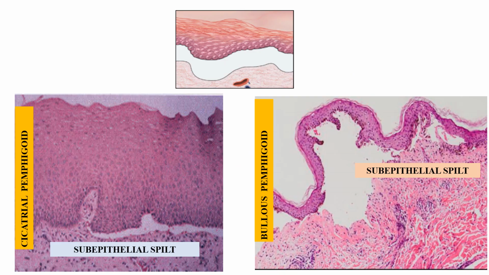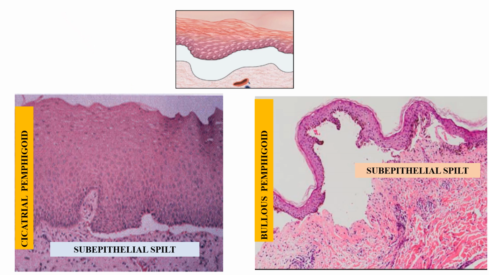The histopathological appearance of both pemphigoid lesions generally shows the presence of subepithelial split. So here and here we can see the presence of subepithelial split. Compared to cicatricial pemphigoid, bullous pemphigoid has more inflammatory infiltrate in the underlying connective tissue stroma, but that is not a diagnostic feature. Since we have similar histopathological features, further advanced diagnostic technologies like immunofluorescence help in coming to a diagnosis.